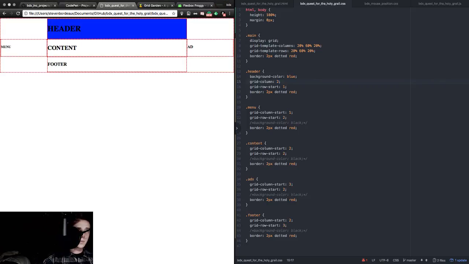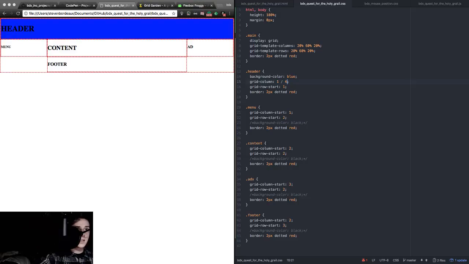So 2 takes up just this column, right? But if we do 1 to 4, it will span columns 1 to 3. 1 is inclusive, so it counts column 1, but it doesn't count 4, so it'll go to 3. Save. Refresh. Fingers crossed. Ta-da!